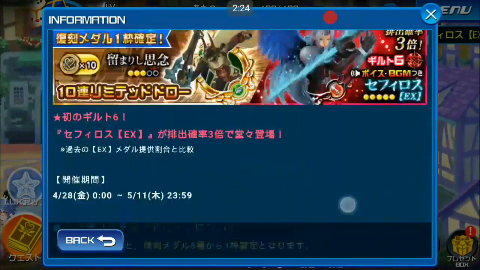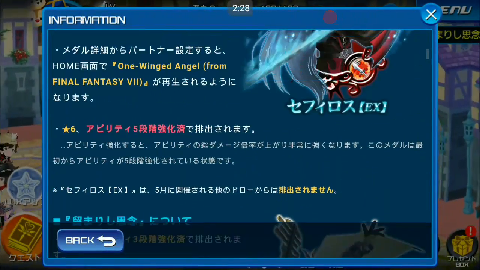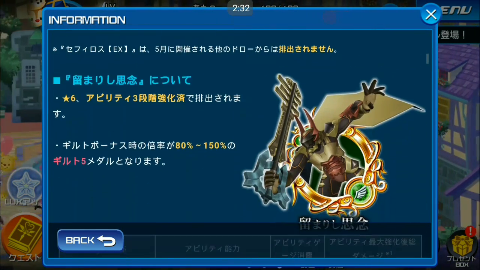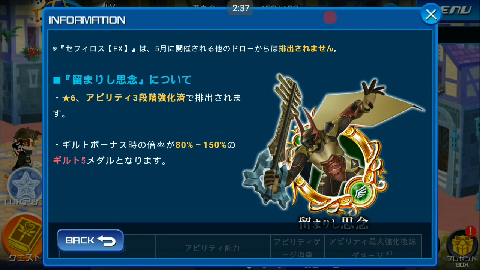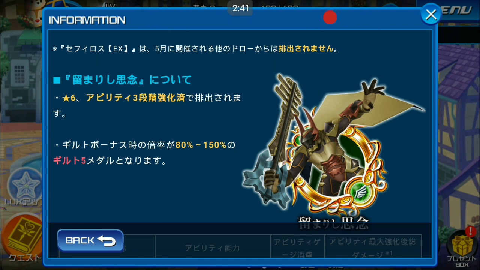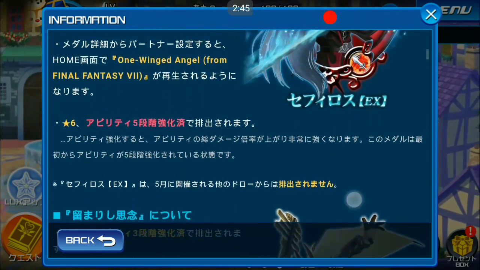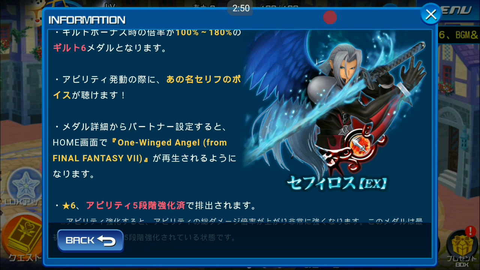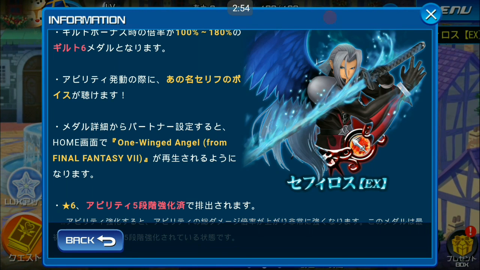And this is with 5 dots. So you only need one more dot. I mean, one more Mickey and Brooms to kill him. Okay. Sephiroth EX is available until the end of May. So it's not only for this draw, but on the May draws, he is still available.